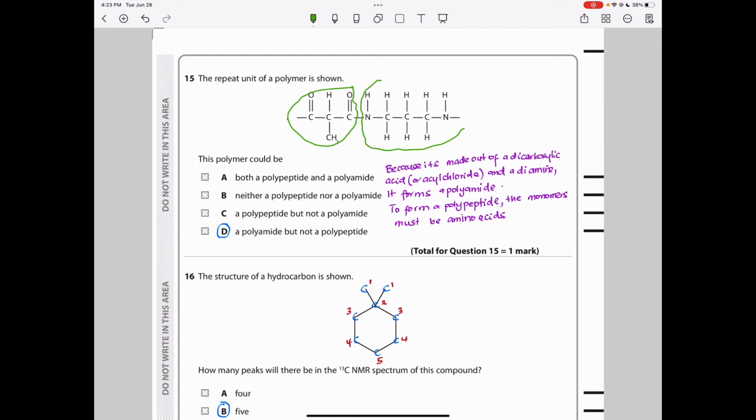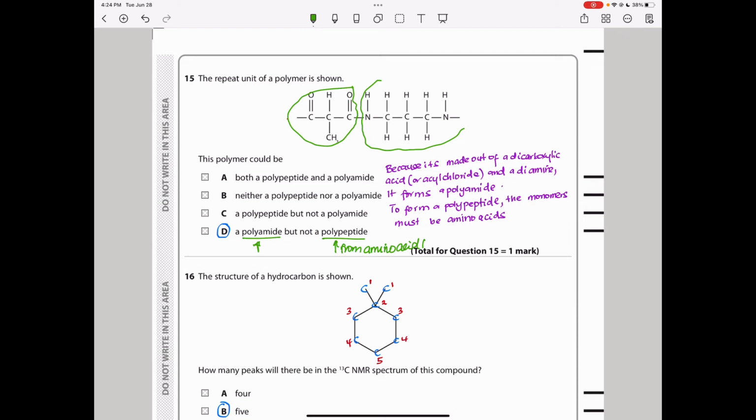So here I can say this is a polyamide. It is not a polypeptide because a polypeptide should be formed out of amino acids. So it should be this from amino acids. Let me just write it here. And this part. So polypeptides are part of polyamides, but it's completely different. When you say a polyamide, it should be strictly not just amino acids, although they also have the amide in them.